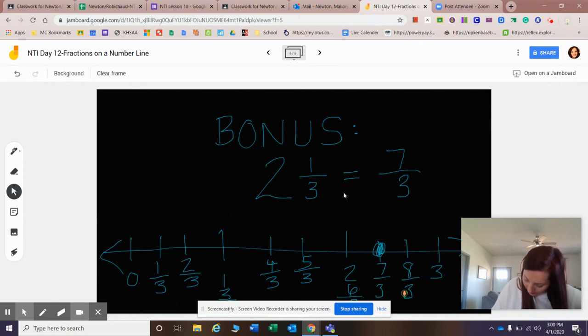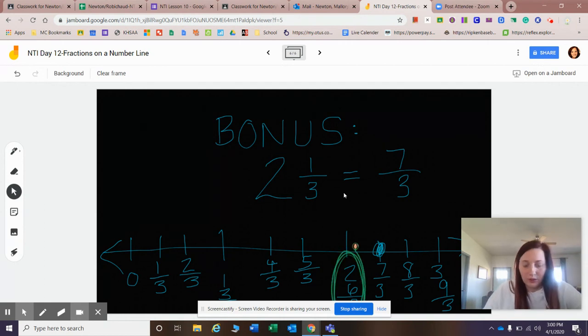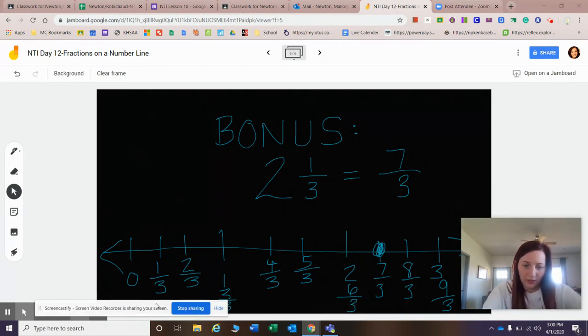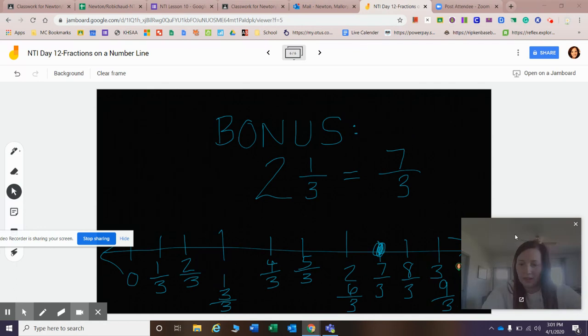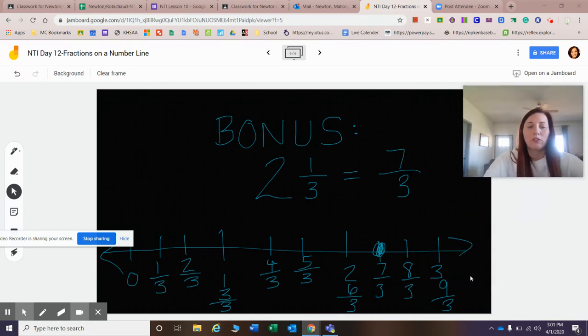8 thirds, 9 thirds. And if you look right here, 6 divided by 3 is 2. Let me move this box if I can. There we go. I said 6 divided by 3 is 2, and 9 divided by 3 is 3. Okay, so it's the same thing. So on one of our questions yesterday, it asked, what is an equivalent fraction to 14 tenths? And a lot of you guys put 10 14ths. And in fact, that's not true. All you had to do was simplify it. Just like 2 1/3 is the same thing as 7 thirds. See that? 3 sevenths would not be the same thing as 7 thirds. So don't let that fool you. You can't just flip-flop your numerator and your denominator.